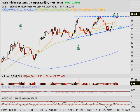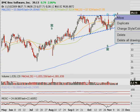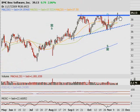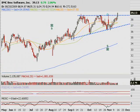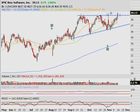I really like software companies, but this is one that I want to buy, especially into a little bit of weakness come tomorrow morning. If I can get BMC down here at about 38.5, that's weakness that I will buy. I like this movement. I like the volume that was behind it. I like the breakout, and I really like software companies here. They're trading really well. I mentioned Oracle, you can throw that up on your list as well. That's worthy of a look to the long side.